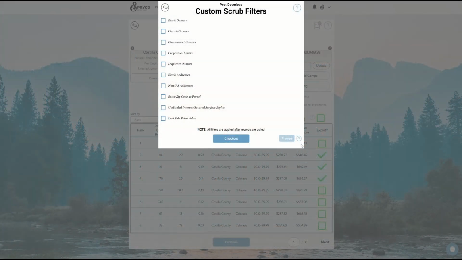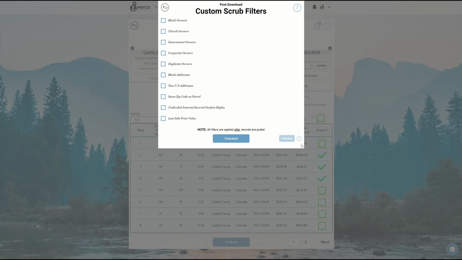All right, so you just created your custom scrub file. Now it's time to add post download custom scrub filters to it if you want. So this just provides a little bit more granularity of filtering, so it's cleaned up, ready to use, so you can send it directly to your mail house. Now again, these filters will only apply to the scrub file. For the raw data tree export file, they will not apply, so you will always get the raw file available with, again, the 240 columns in there. This one is only applied to the one that you've cleaned up and ready to send out.